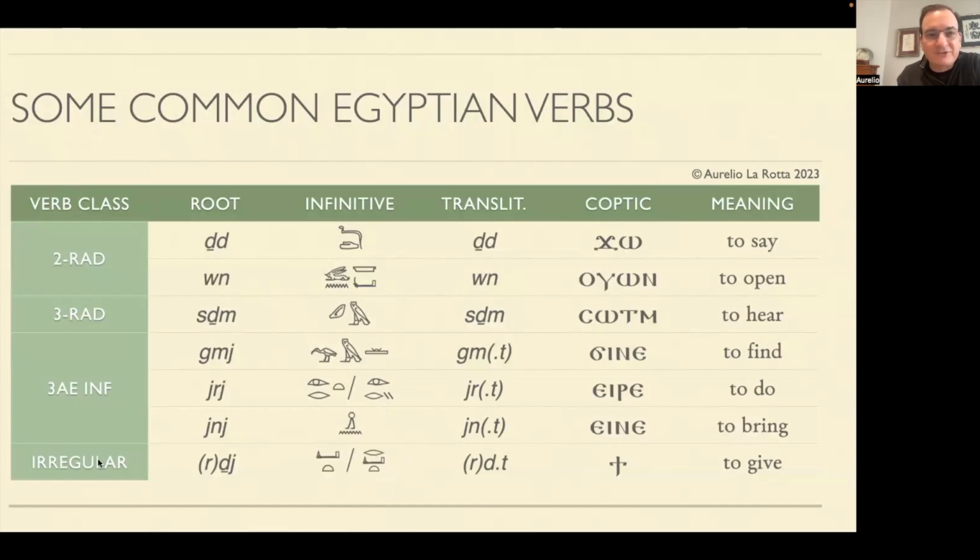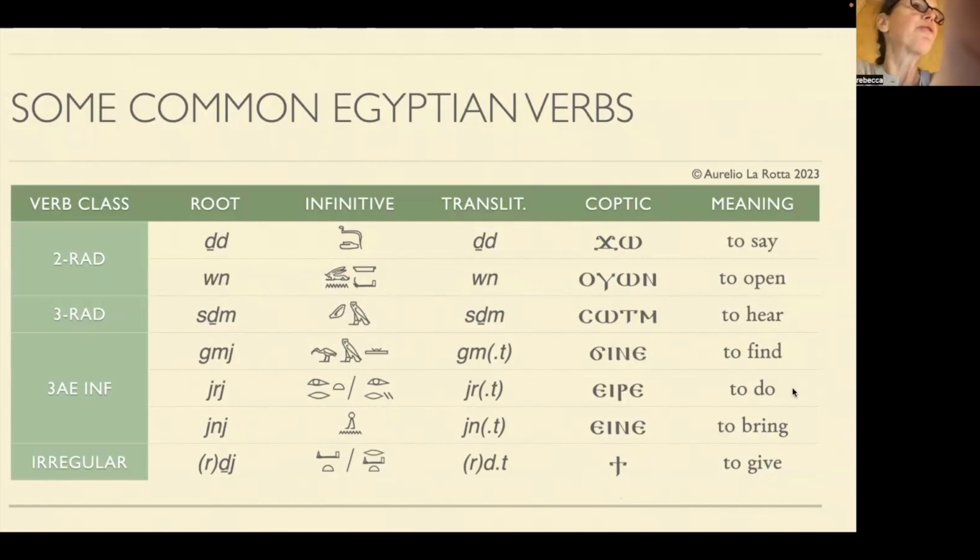There are a few, like to go, to give, to come. In most languages, these super common verbs have some kind of specialty, like lots of different irregular forms. That's also true in Egyptian. It lives on in the infinitive as D or T in Coptic, and it still means to give. Any questions on these examples?